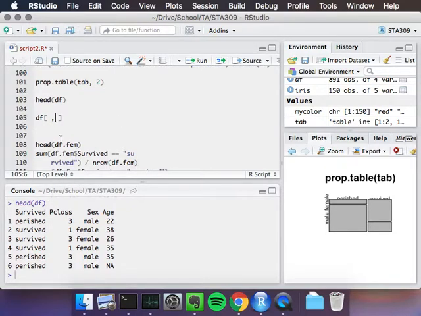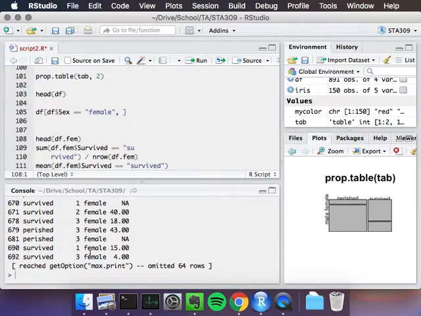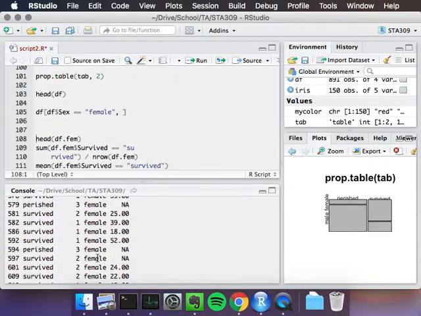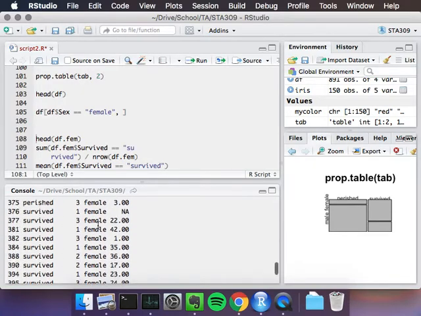So let's say I want to take all the columns, so I'm not going to write any here. And for the rows, I'm going to say, just give me those rows where sex corresponds to female. And if I do this, this is going to print out the whole data set. As you can see, it can't print the whole data set because it's too big. There's like 800 rows. So you can see here, it always says female, which is what we wanted, right?